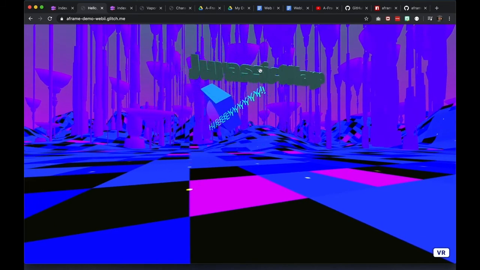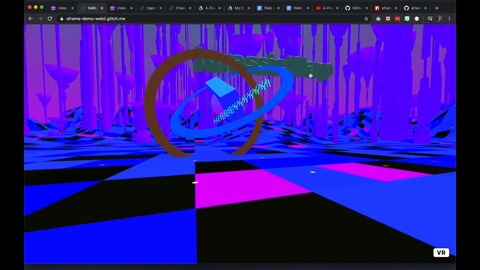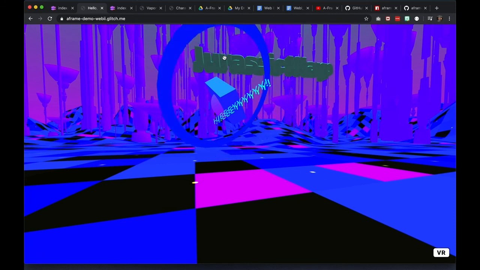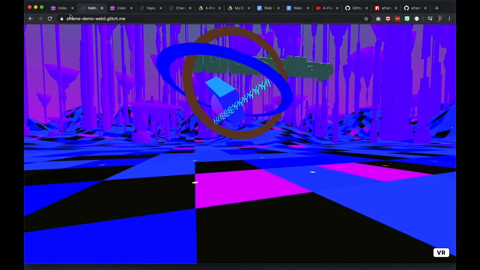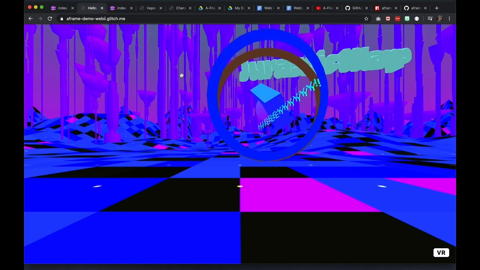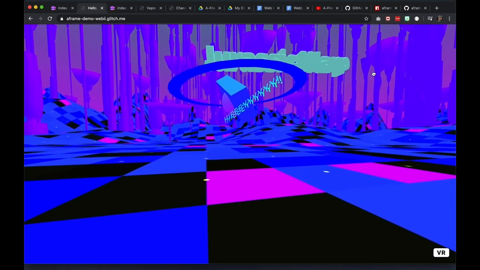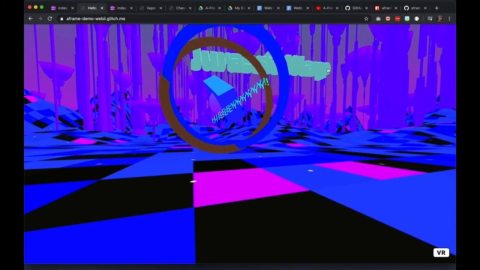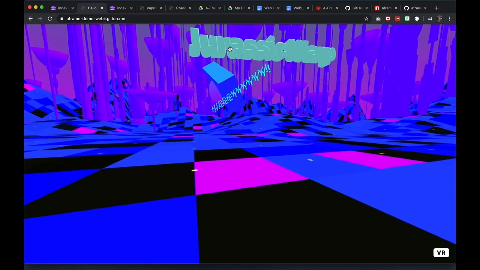All right, so we have a slightly different font. And you may want to go back in and mess with this. Maybe if you're into this dark lighting, you want to add more emissiveness. It looked really light when I was looking at it in the viewer. So emissive intensity, maybe let's do like 2. I don't know, maybe that'll break everything. Yeah, okay, so now it's a little brighter, but we're losing a little bit of depth. But there's a lot of ways that we can work on that.